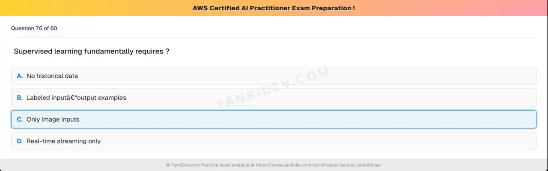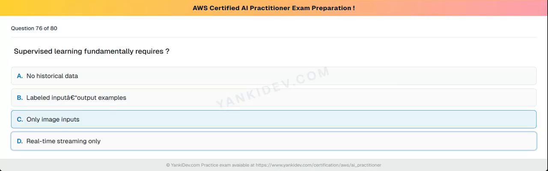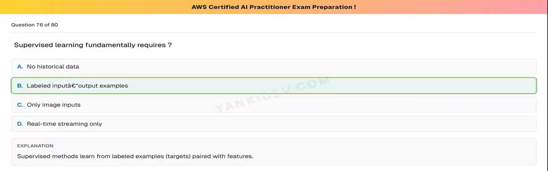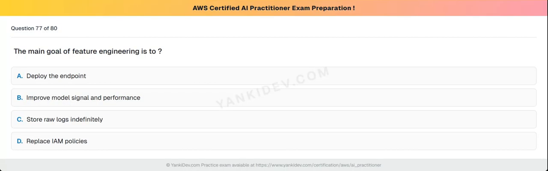Option C, only image inputs. Option D, real-time streaming only. The correct answer is option B. Supervised methods learn from labeled examples, targets paired with features.